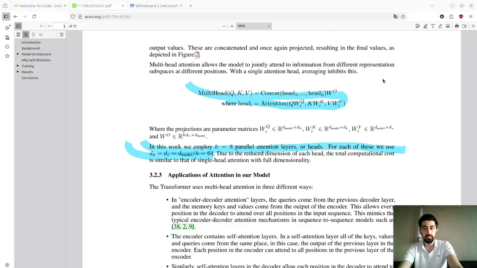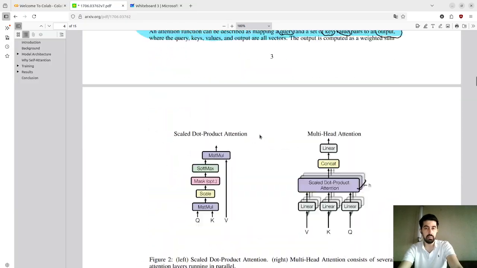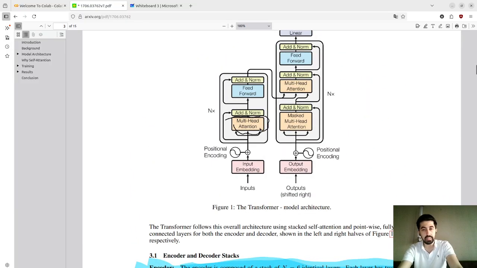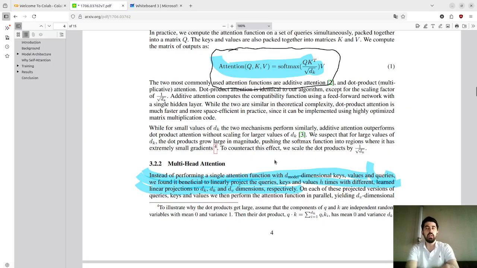Now, for the later part, as you can see, here it doesn't say attention, it says multi-head attention. So what is multi-head attention? You can think of attention as giving you the relationship between different words, right? Multi-head attention is like the model is looking at different relationships between the words. For example, let's say you have two sentences. One of the attentions would be looking at the relationship positionally. Like, for example, I am Ali, I go to school.